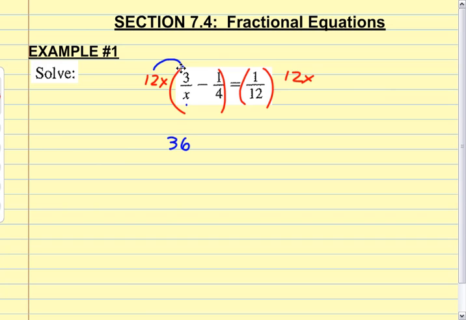Okay? Now, Emily, when I distribute to the second term, what's canceling out? The 4 and the 12, and I'm left with what? 3x. So now it's going to be 3x times negative 1. So that gives me negative 3x. Because the 4 canceled with the 12, and the 12 turned into 3. Do you agree with that? And I was left with 3x out there?